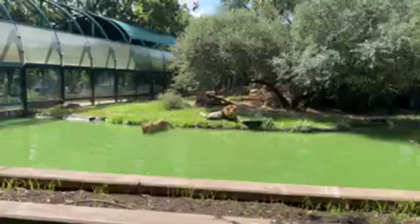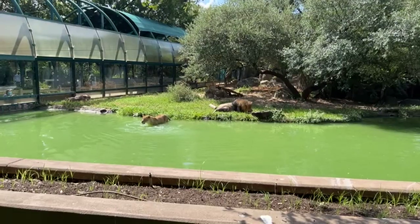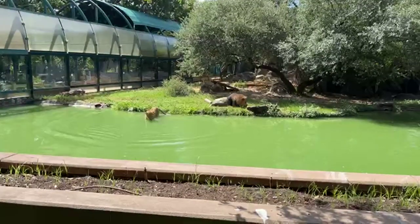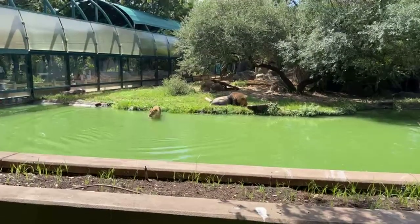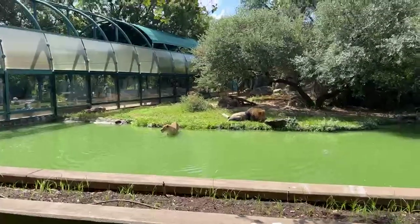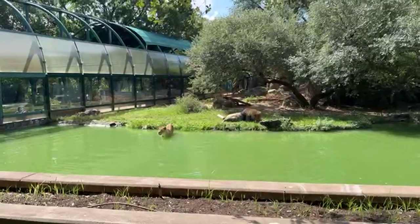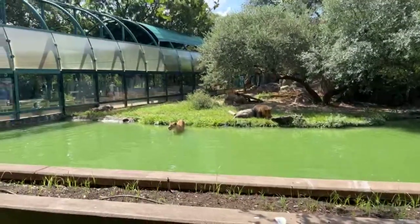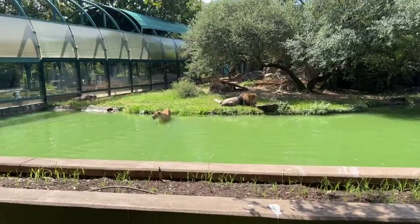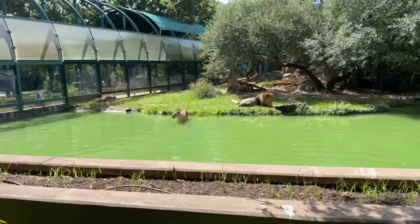So some really fun research has been done about lion manes, and that has a lot to do with size, coloring, shape, and things like that. First is, the bigger and darker the mane, the more attractive the male is. They have found that the darker the mane and the bigger the mane, the more testosterone that male lion has, which means that the genetics that those females are going to breed into is actually going to be better. So they have found that females are actually attracted to males with larger and darker manes.